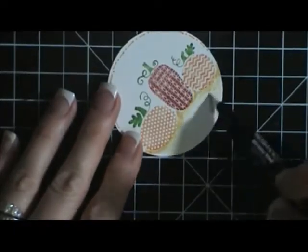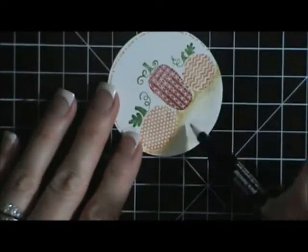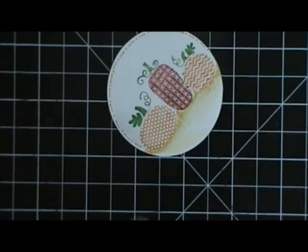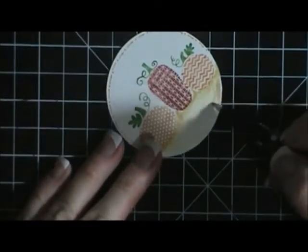This is not watercolor paper, it's just Whisper White paper. And so you got to be really careful because it will start to kind of, like it did right there, it's kind of balling up a little bit. The paper, as it's getting moist, is, you know, because it's not watercolor paper.